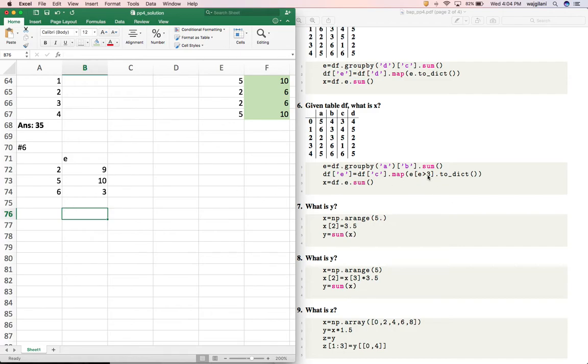Well, first of all, I have to filter E by all the values that are greater than 3, all right? So where are all the values greater than 3? This one and this one. Therefore, what's going to happen is that 3 will be dropped because it doesn't meet the criteria. Then that subtable of E will be converted into a dictionary. So this will be the dictionary. Here's my dictionary right there. And I'll literally call it E in parentheses, the actual dictionary, right? So that's one we're going to use.